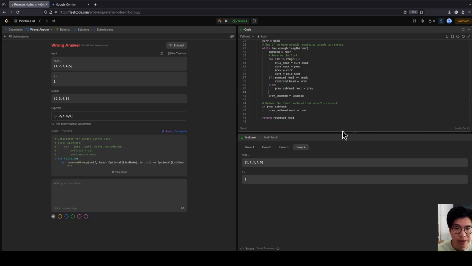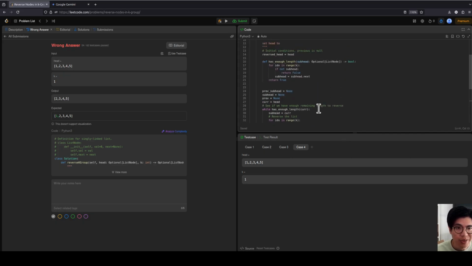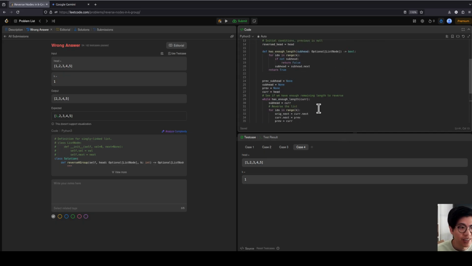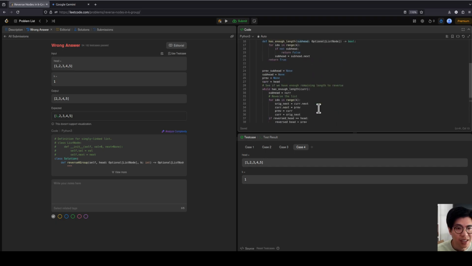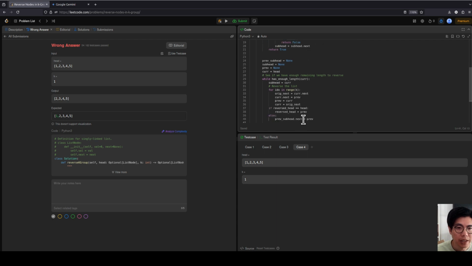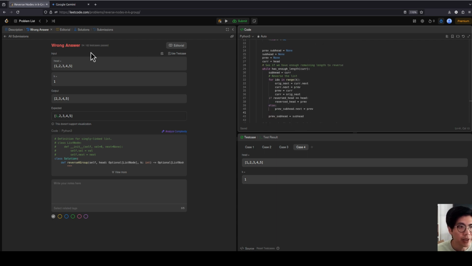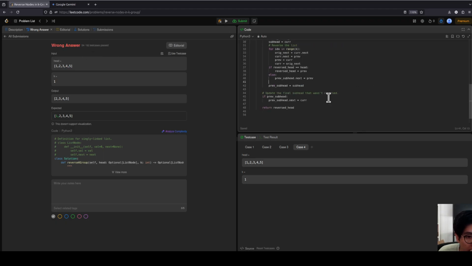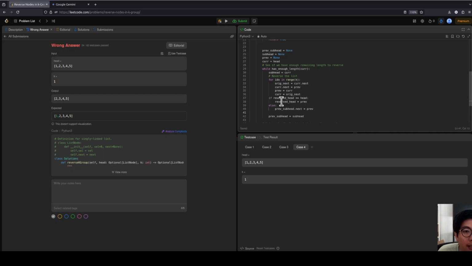We could obviously just check if k is 1 and return the original head. But let's quickly understand, since we're failing other test cases, there may be algorithmic things that we could adjust.